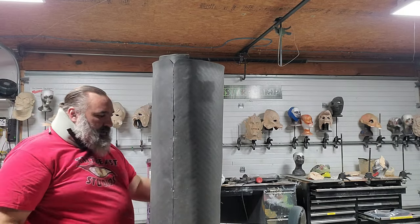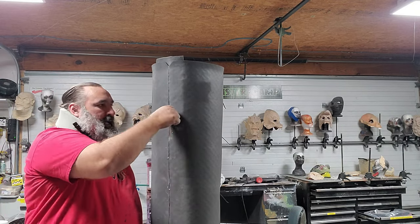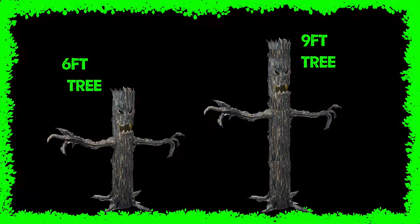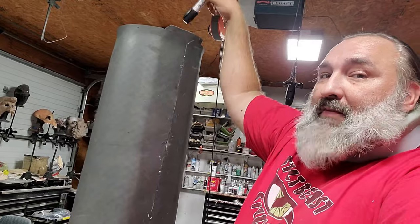I want to put the seam in the very back. Now I want to draw a face on this just like it were a jack-o-lantern. These are going to be six-foot-tall trees. If you want a nine-foot-tall tree, you need one more roll of the EVA foam — cut it in half, cut a 24-inch strip out of one side and an 18-inch strip out of the other, then butt-joint glue that onto the end and you'll have a nine-foot-tall tree.